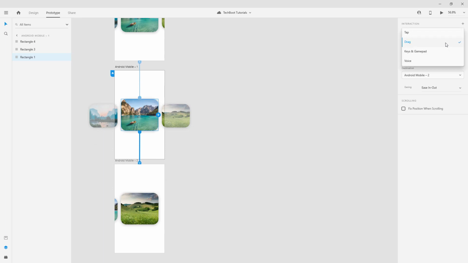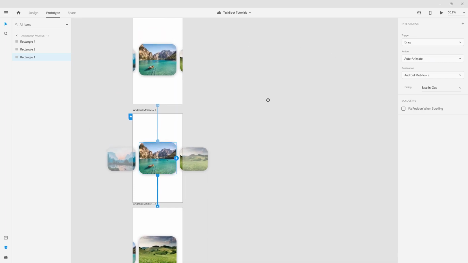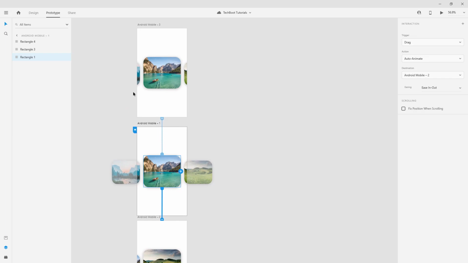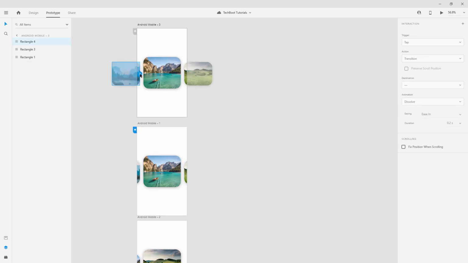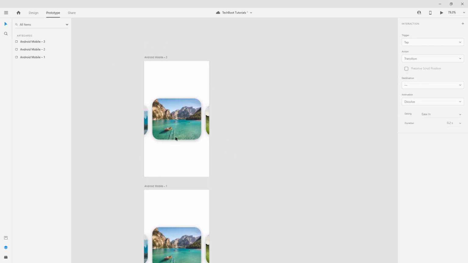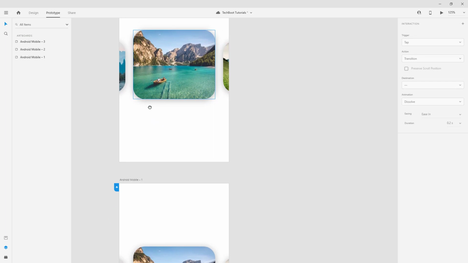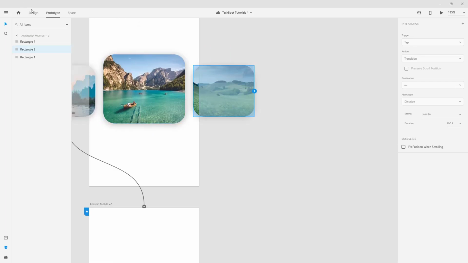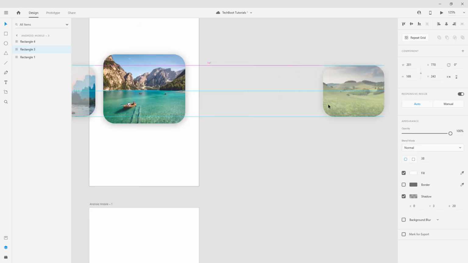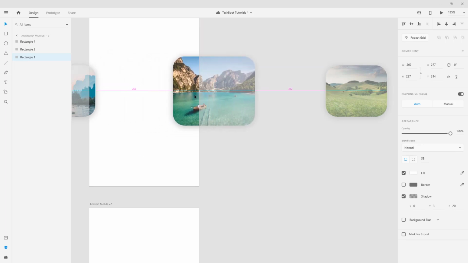Let's check this. Okay, so from frame 1 to frame 2 we are using drag with auto animate, but from the card it's only possible to choose one trigger, so we have to choose the small one instead of the main.